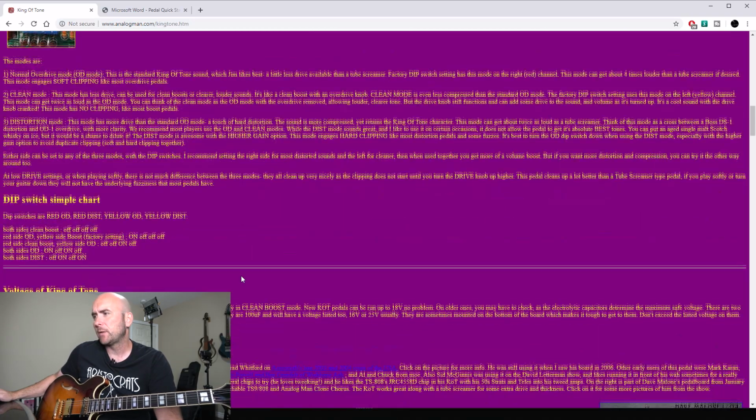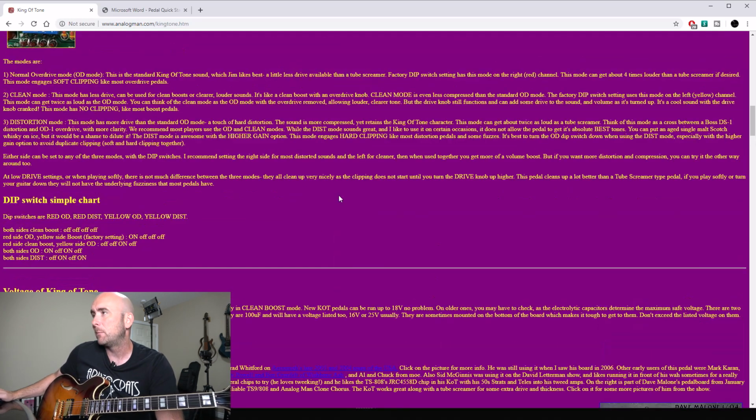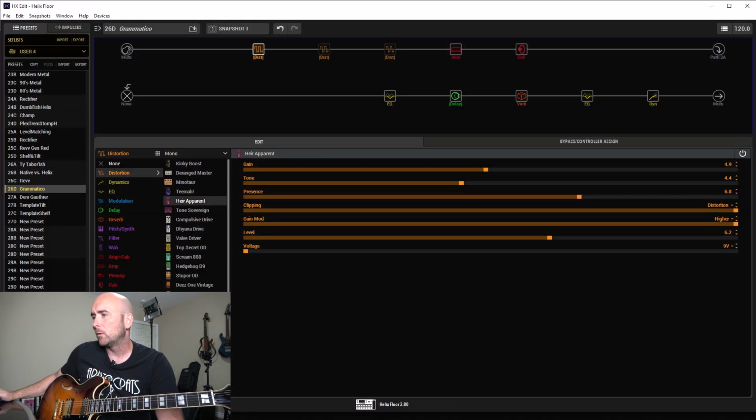So pretty interesting stuff. It also mentions here the voltage change, how it can be run at 9 volts or 18 volts. New King of Tone pedals can be run at 18 volts, no problem. It says running the King of Tone at higher voltage will give it some more headroom and clarity, especially in clean boost mode, so we'll keep that in mind. Okay, so let's go over and take a look at what we have.